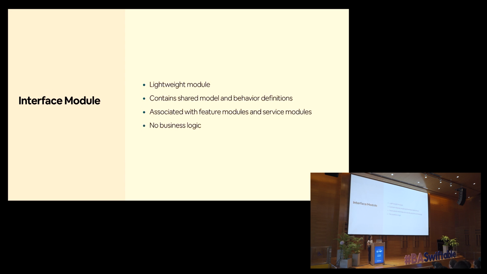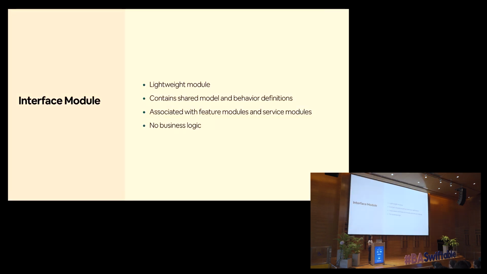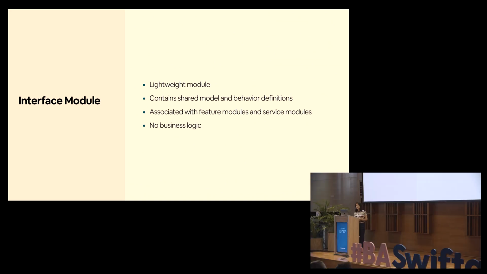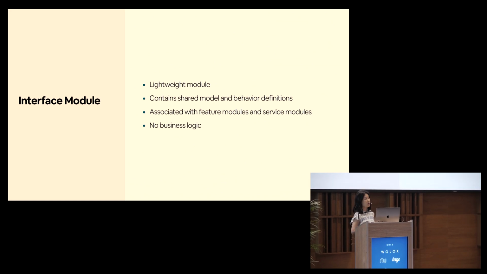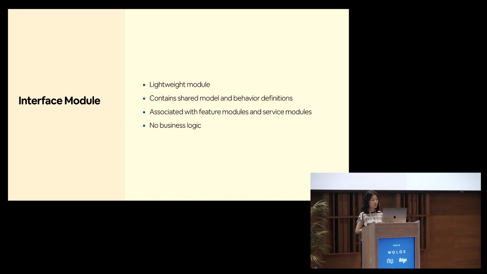And before I get into the proposal, there's another important concept we introduced called interface module. Interface modules are lightweight modules that contain shared model and behavior definitions, such as classes, structs, and protocols. Each interface module is associated with other feature module or a service module, and they do not contain any business logic. Rather than importing heavyweight modules that contain concrete implementation, we import its abstractions and shared models to simplify the dependency graph and reduce the build time.